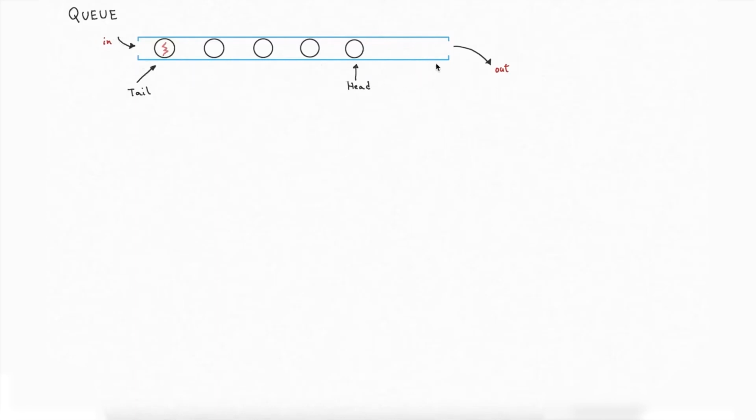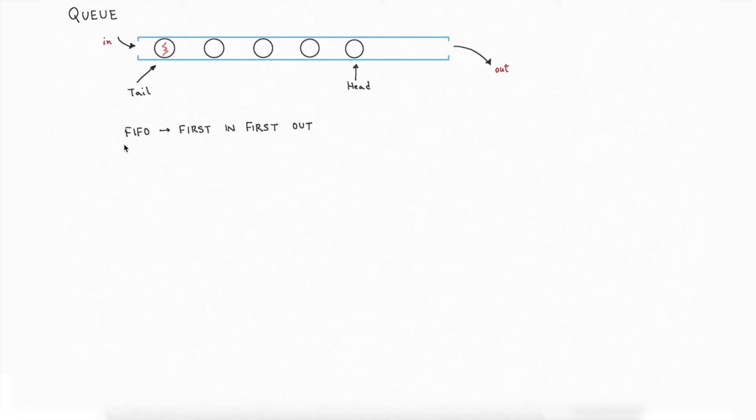Of course, this pipe is unlimited. You can insert as many elements as you want from the tail end. This is called first in, first out. Queues are usually collections that are designed to hold elements prior to processing. So if you remember our printer class that was in your homework, we implemented a queue for files. Whenever we needed to print a file, we inserted that file into a queue. And then we simulated the printer printing those files one by one in the order in which they were inserted into the queue. So queues are collections that are designed to hold elements prior to processing.